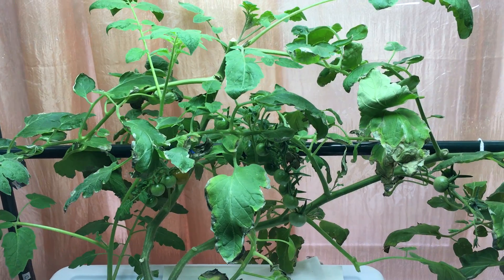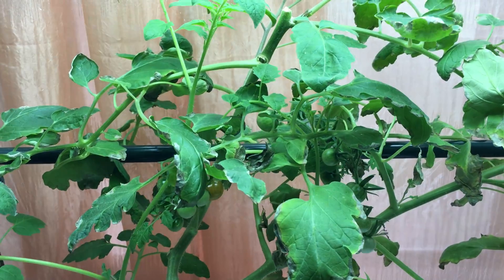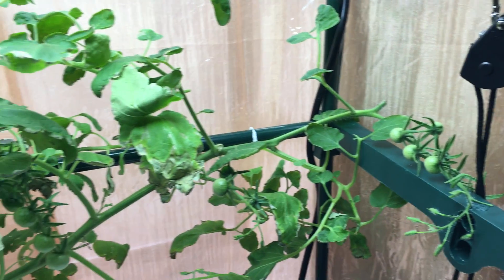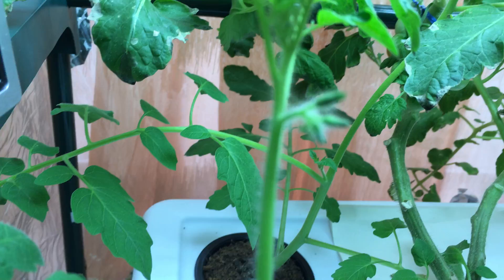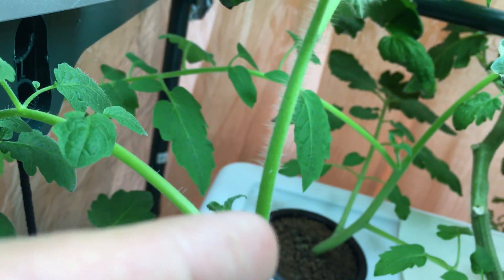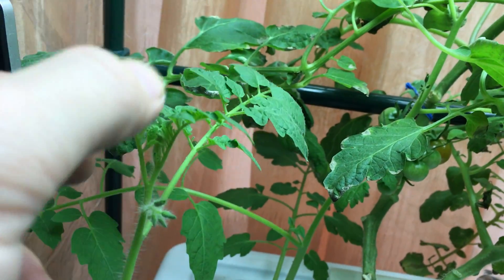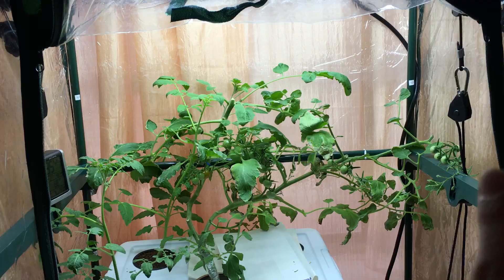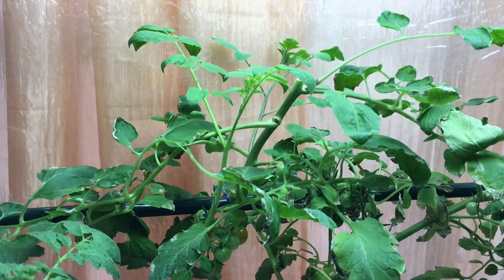I wish I was able to ripen all of those and harvest all of them, but I'd definitely settle for half. Just because you've grown and harvested them, that doesn't mean the plant is over — it's going to put on a lot of new growth once you harvest those and pump all its energy into new growth and produce new tomatoes. I already have new little baby tomato flowers forming right there, and a little sucker right there in the middle. As long as I leave this sucker, it will turn into its own branch with its own sets of flowers and leaves and produce nicely.